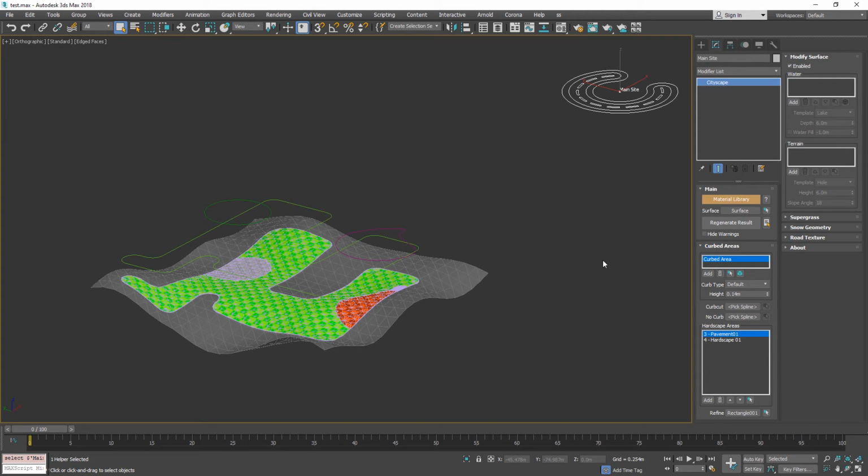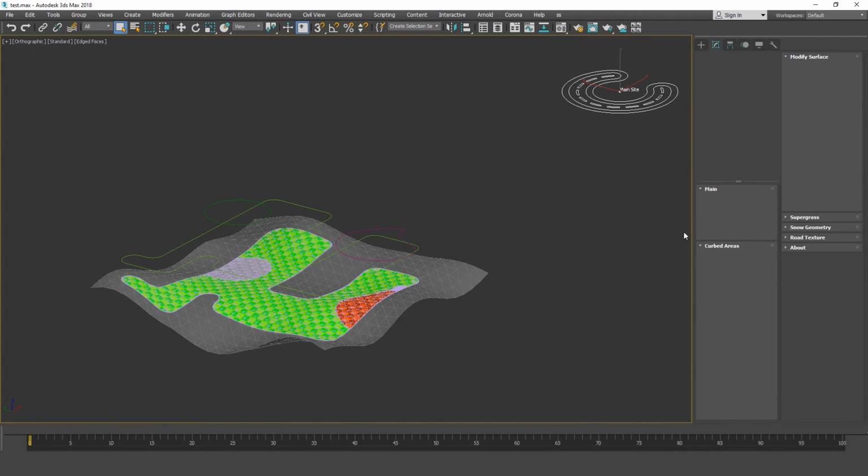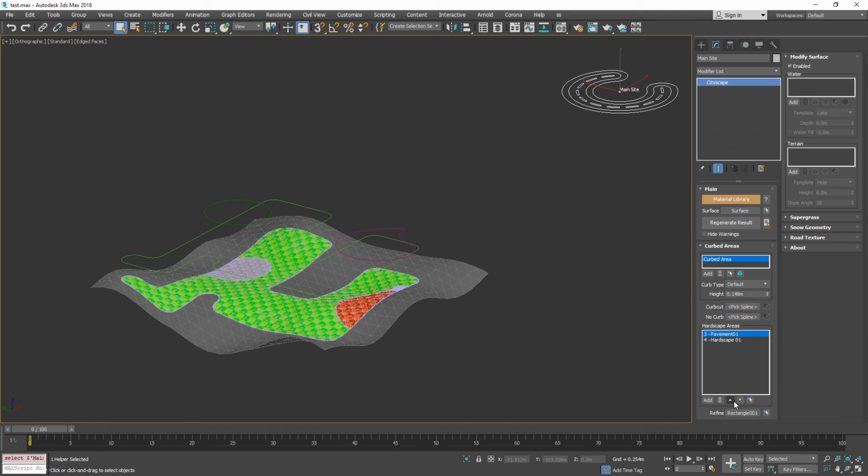So depending on what you change, Cityscape might just do a partial calculation, which saves time. And you might notice that your generation times might differ a lot. And that's the reason why it's happening, because if you're changing, let's say, the curved area, the whole curved area has to be generated. So it takes a little bit more time. But if you only change just hardscape areas or just road texture, it might just take less time. It's not visible here. It's very noticeable in large complex scenes where it takes a little bit of time to generate everything. So it might be a big time saver on large projects.